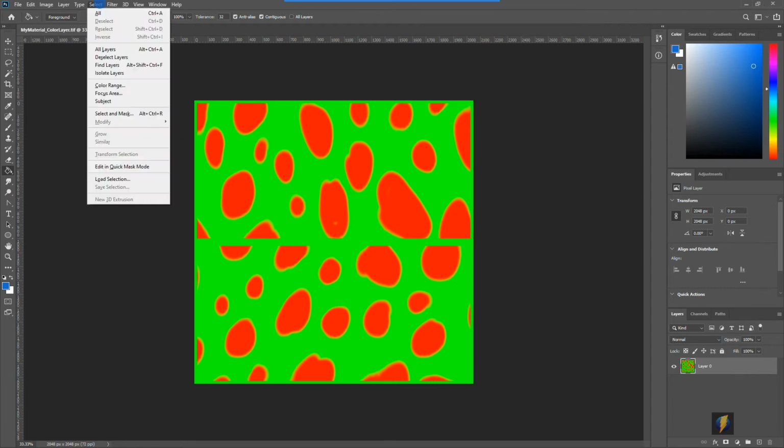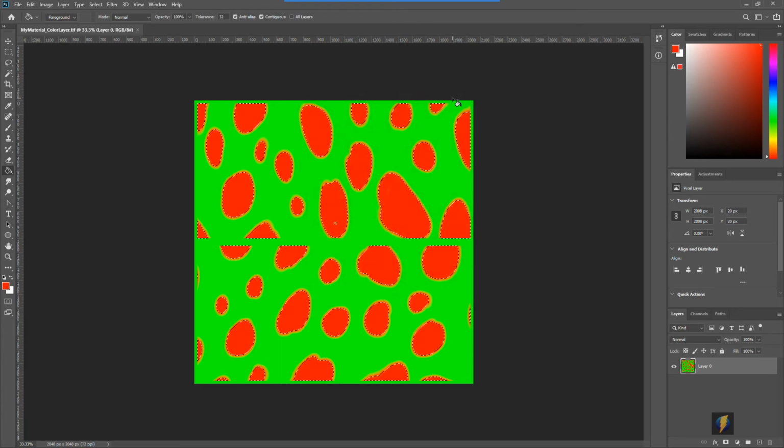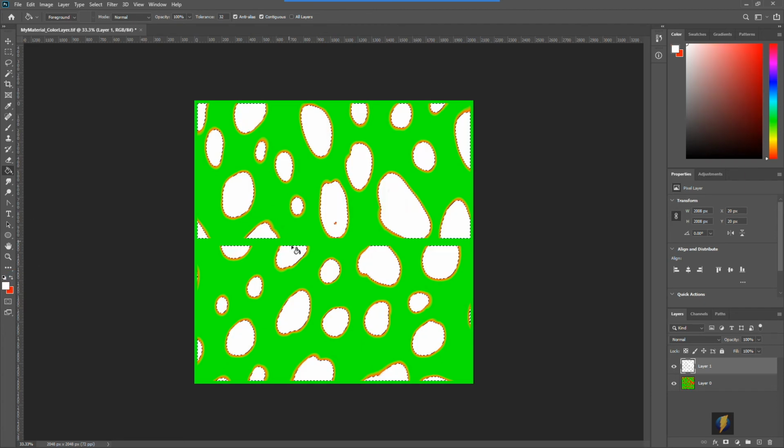I'm going to go to Select, Color Range, and select the red areas. I might play a little bit with the fuzziness factor here, but we'll go ahead and select that. I'm going to create a new layer and fill that in with white. Let's change our foreground color to white and drop that white color in there.